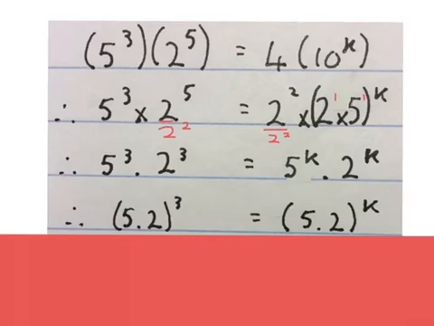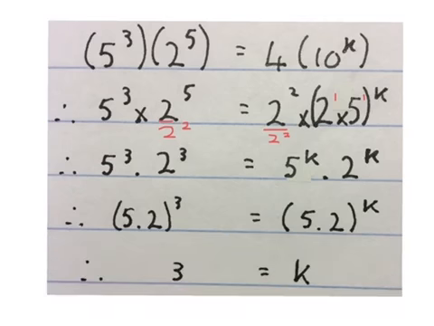Then going backwards with exponent law 3, I will pull that 3 out. Remember, if I times this in and in here, it'll still give me that answer. In the same way, I pull that k out to the outside to get my bases the same. And because my bases are the same, it means 3 is equal to k, or k is equal to 3. Please stop the video and see if you understand all the calculations.